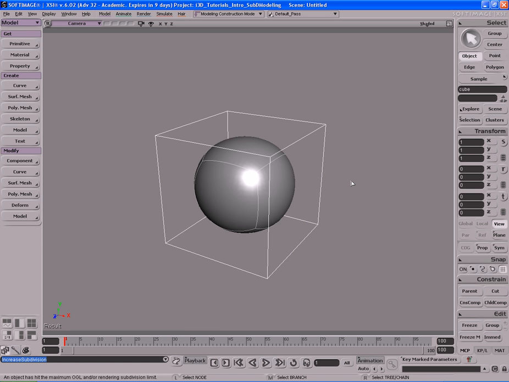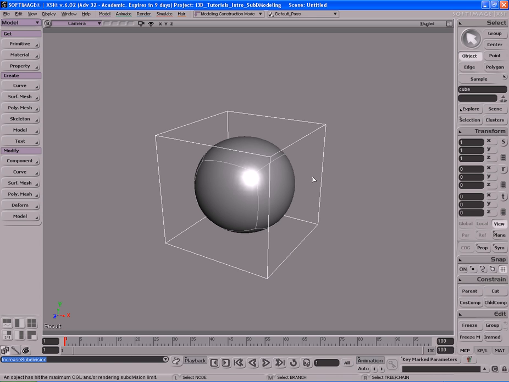Okay, so now that we got that out of the way, let's look at the different components that make up this sub-D object. Now before I continue, I want this to have a little bit more components because it is pretty low res right now. It's only a 6-sided cube. Even though it looks like a sphere, it's actually a sub-D cube. It'll make sense later on when you work with sub-Ds more.